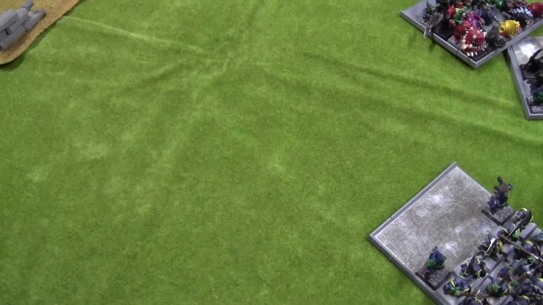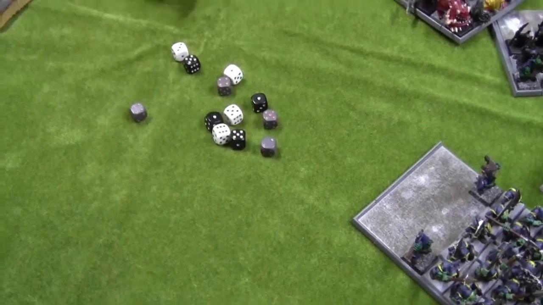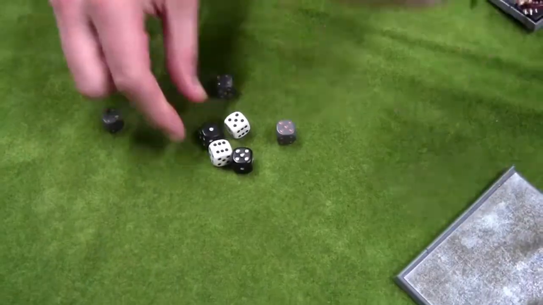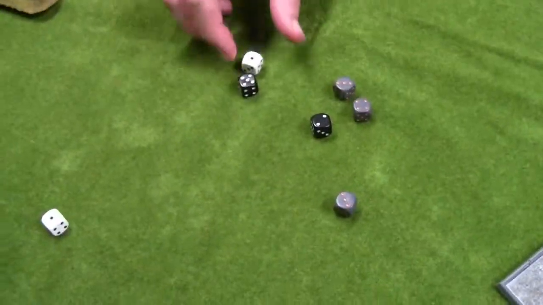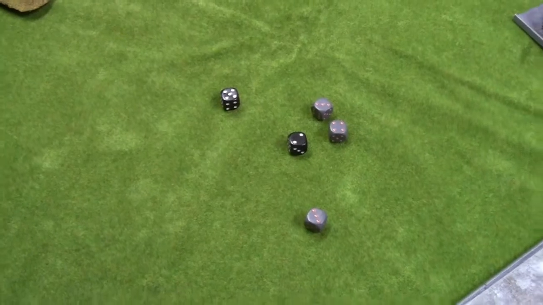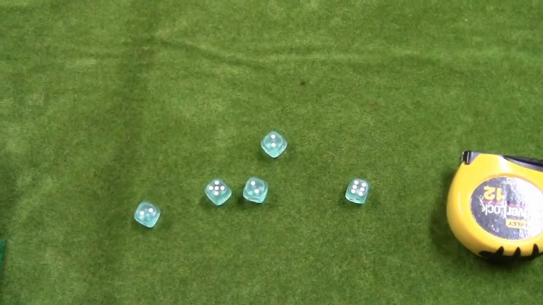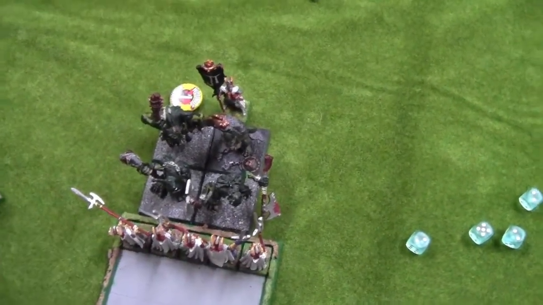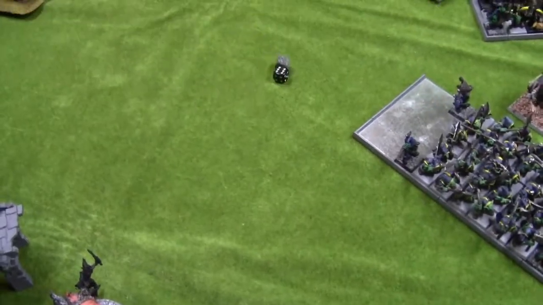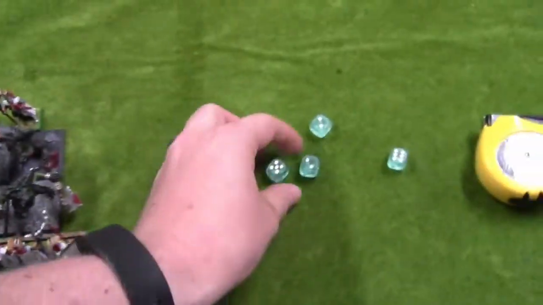Troll's hitting back on 4s. Pretty good. Better than average again. Wounding on 2s because they're strength 5. So 5 wounds. I got a 4-up invuln save, and I make 2. So another 3 dead. So you're going to win by... I got 2 stomps too. Oh yeah, stomps. 2 more 4-up saves.